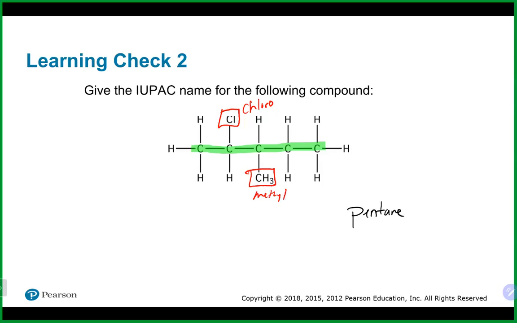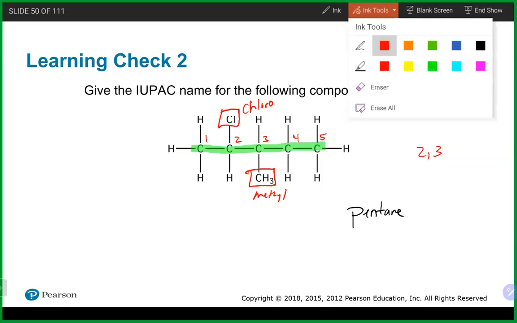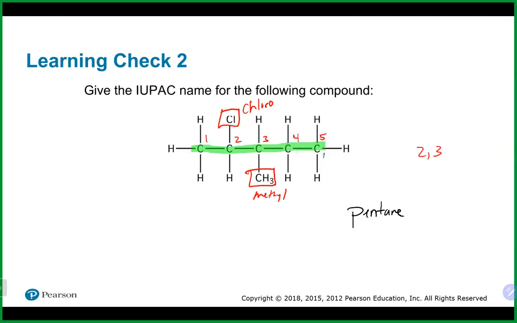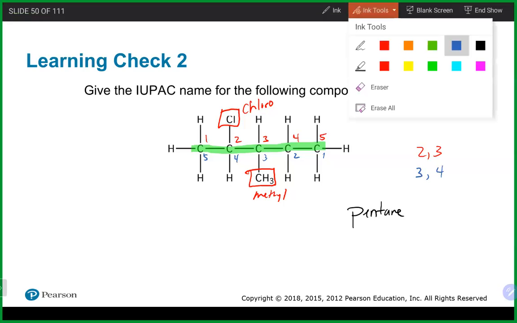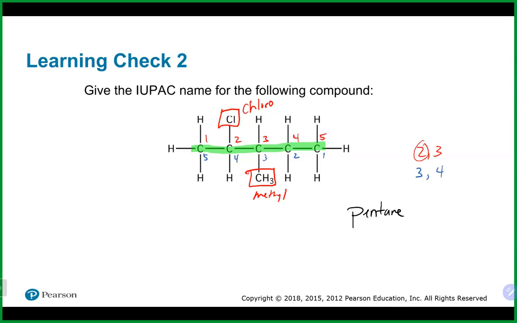We then want to number this right. If we went left to right, that'll be 1, 2, 3, 4, and 5. Going in the red direction here, we would have groups at 2 and 3. If we numbered the other way around, that would be 1, 2, 3, 4, and 5. Going in the blue direction, we would have groups at 3 and 4. In this case, which way should we go? We should go with the red direction there. It is as simple as 2 is smaller than 3. That means we will stick with the red numbering going in this direction.